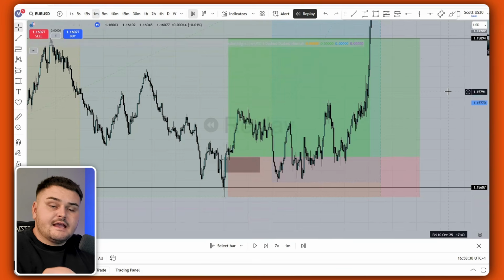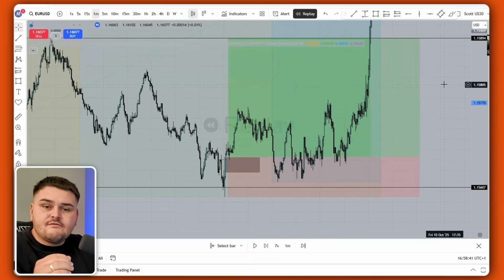A lot of people seem to get confused when they're using a 5 minute or a 1 minute. It's exactly the same process. Nothing changes. It's just the candlesticks are slightly faster moving, which is obvious. The actual process and what you're looking for stays exactly the same. Markets are fractal, so whatever happens on higher time frame also happens on the lower time frame, and this goes with any strategy that you would trade in. So I hope that has helped with the scalping strategy, and I would like to hear your comments below.